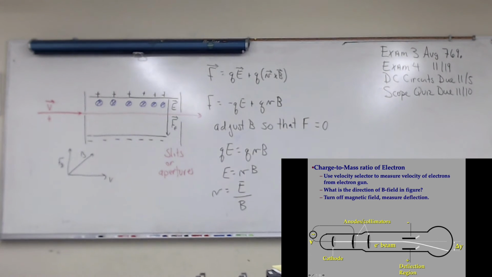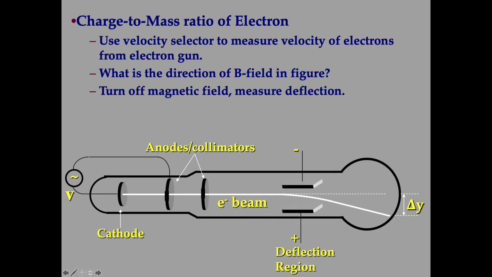And using real basic kinematics, you can calculate that deflection. Once the electrons are in the plates, they're being affected by a uniform field, like when you throw an object across the room. Once they leave the plates, they're in a field-free region. They keep going in a straight line. And so you can use that idea to calculate delta Y. It's really not that hard. I mean, you're using physics 205 ideas.